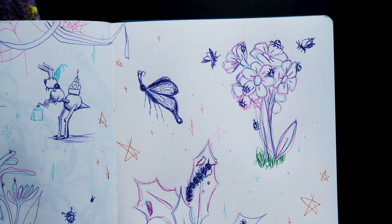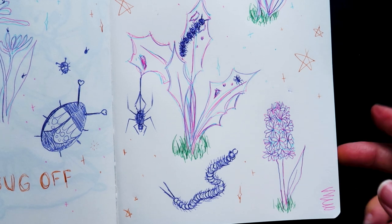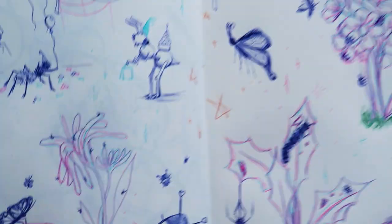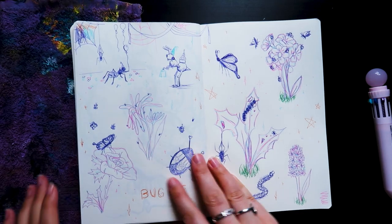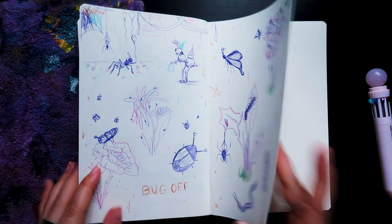So here's a little close-up of where I started. Super cute, love it. And then this is where we went. You know, you don't really know where your destination is, but the journey was fun and the destination was all right — and that's all that matters. I really like this actually. This was a lot of fun.